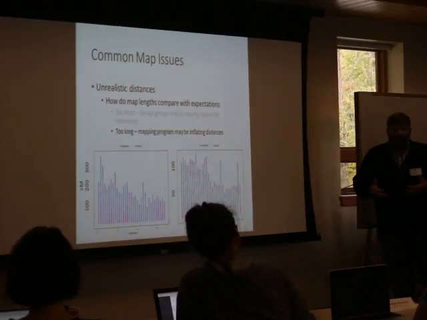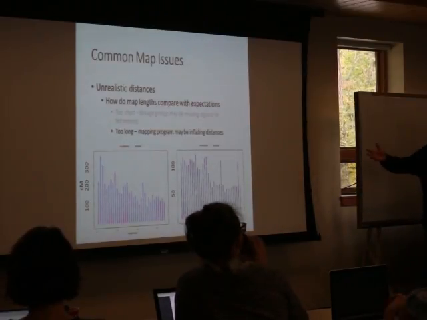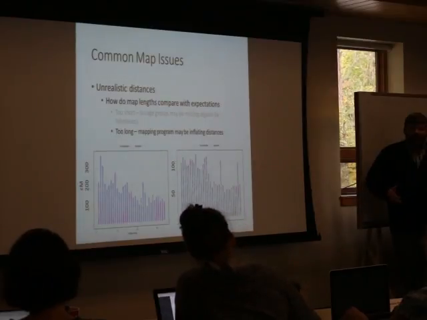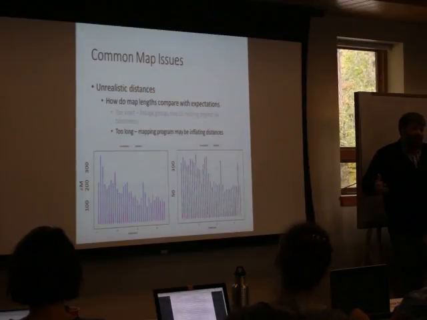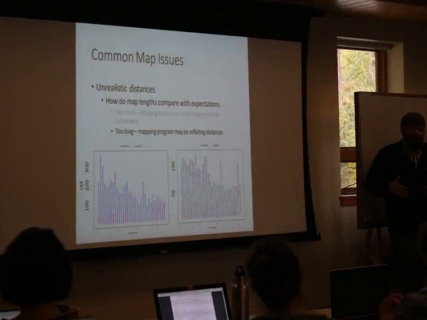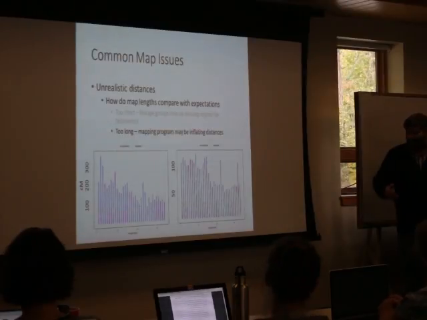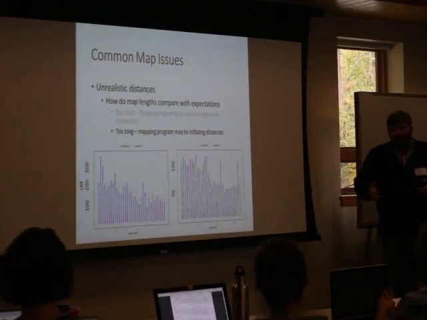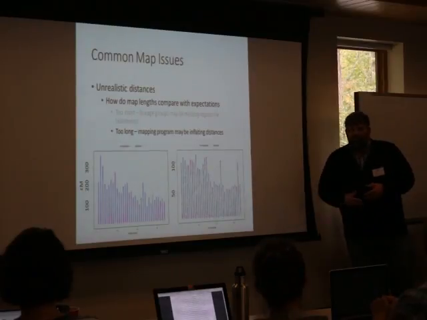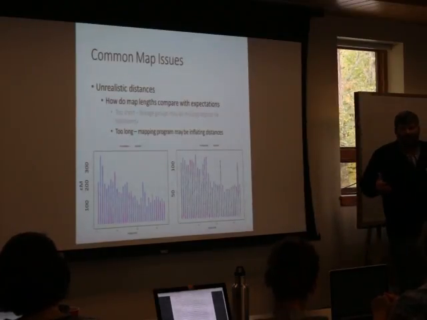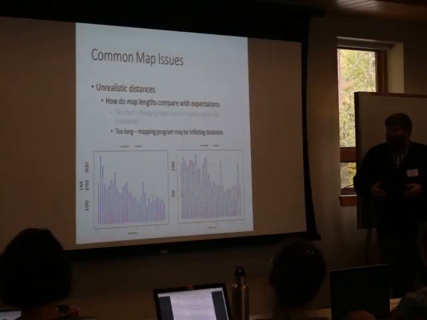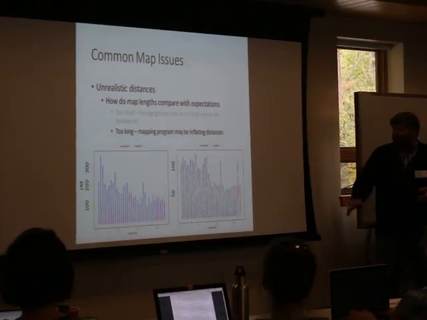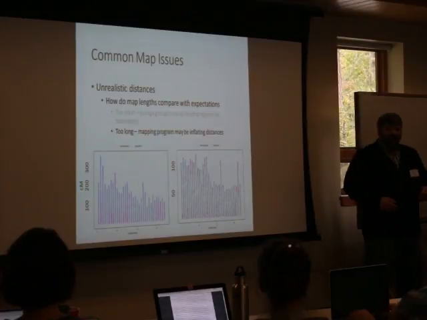And some of the previous studies that had come out that had seen really long map lengths in salmon had used the argument that as you increase the number of markers, you increase the size of the linkage group. And that's only true if you're missing parts of the linkage group. In this case, it was just an artifact of the program. The map on the right was produced with a program called LepMap, which can take into account all of the families at the same time and look at recombination events within families, look across families for markers, and gets a much better map. In this case, it fit all of our expectations for lengths.